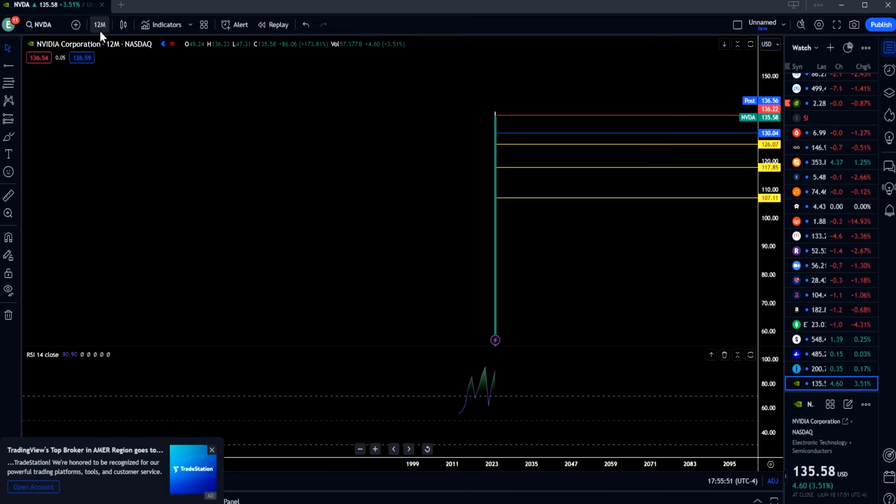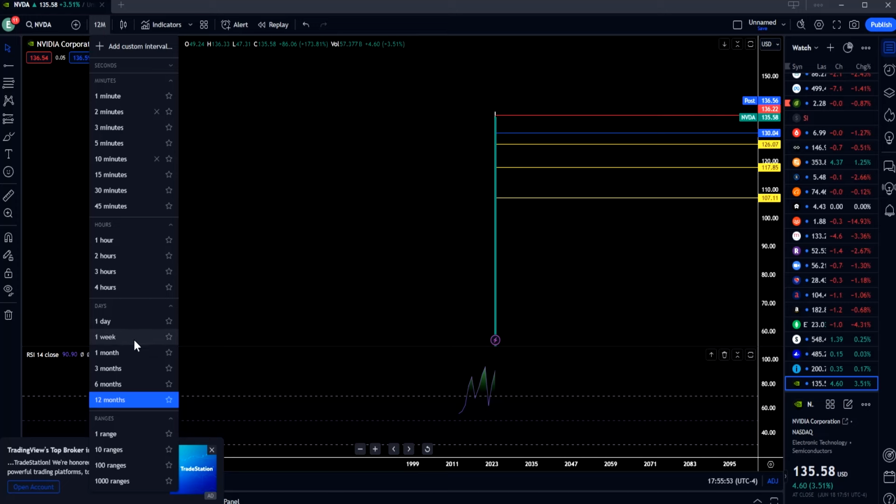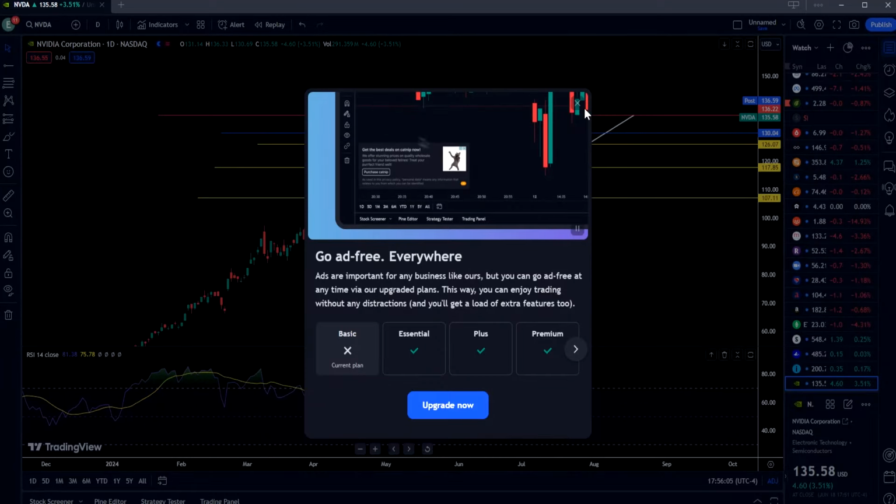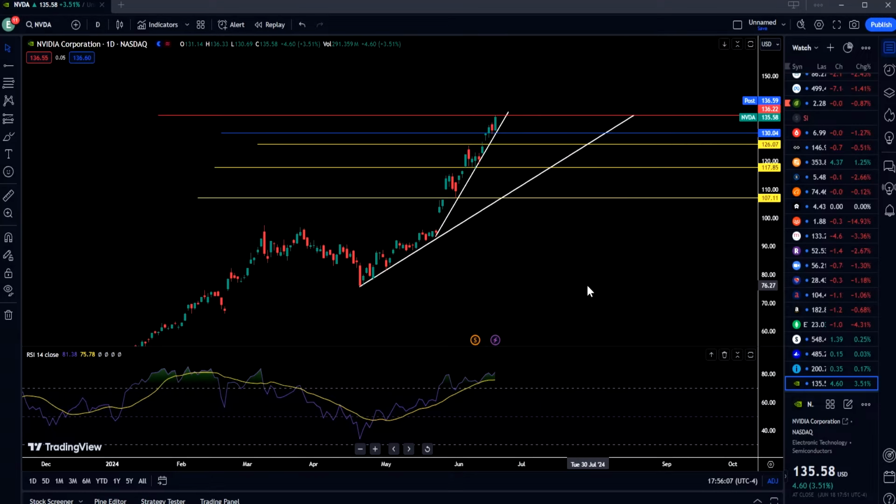So insanity is here on Nvidia stock, and I think at some point you're going to see a pullback that we have never seen on Nvidia stock, and people will think that, hey, this is a dip buying opportunity, let's go and buy that dip, and things will come down even harder, and that is when you're going to lose money buying Nvidia pretty much at the top.